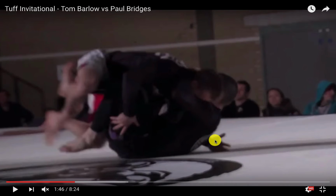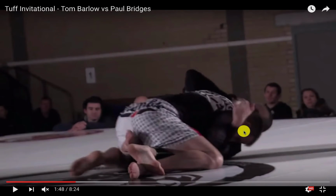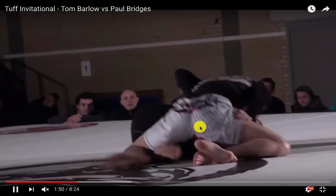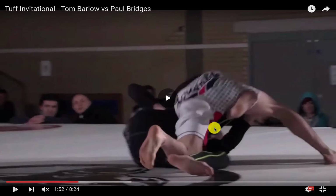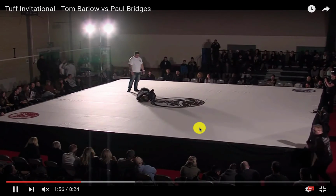I'm already searching for this underhook, and I smash his hips down. Here, now, heavy hips, pretty good posture. My head's a little bit low. I've got this deep underhook, and his hips are down. So he's in a very, very tricky position. Okay, and then any time that he brings his knee up, I keep smashing it over to the side. See, I'm turning my hips, driving this out all the time.